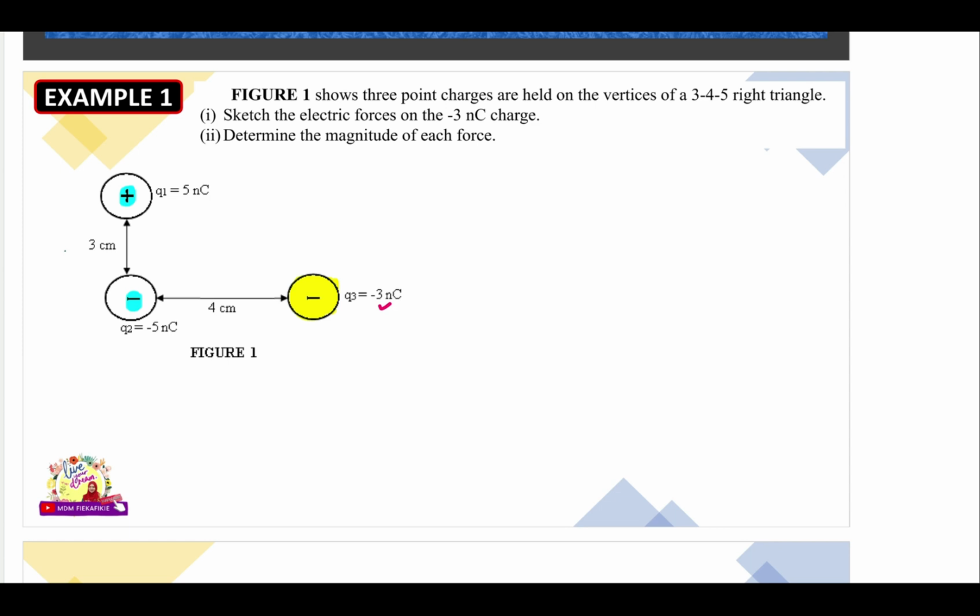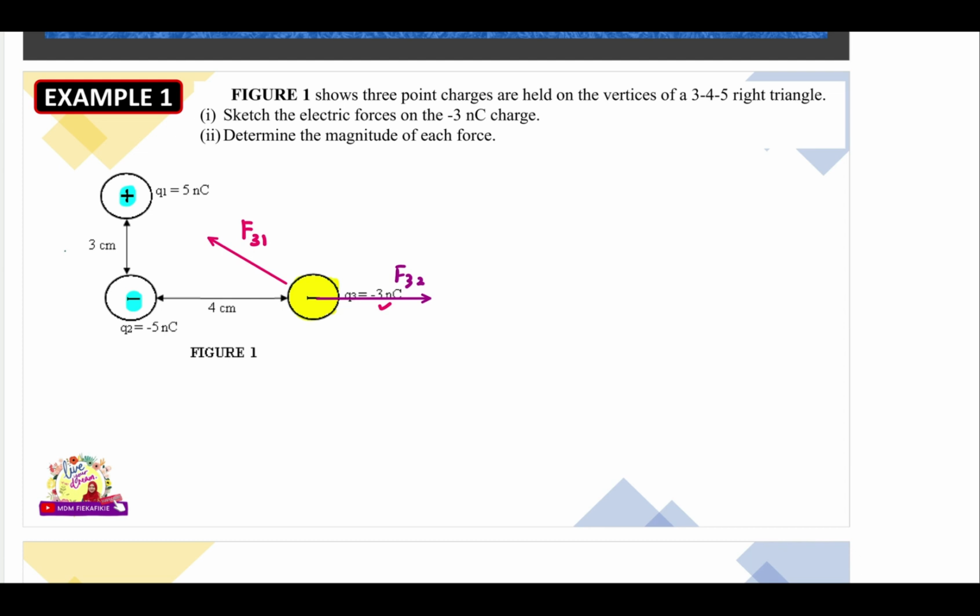Okay, so saya akan guna yang inilah arrow. Okay, in this direction. Okay, lebih kurang macam ni lah. Okay, so kita boleh tulis F on 3 due to the first charge. Okay, negative charge will be attracted to the positive charge. And then negative and negative. So kita boleh cuba buat yang ni satu lagi. So negative dan negative. So sepatutnya third charge Q3 will repel Q2 in opposite direction. So dia akan ke kanan. Okay, so dia akan ke sini. Jadi kita tulis dekat sini F on 3 due to the second charge.